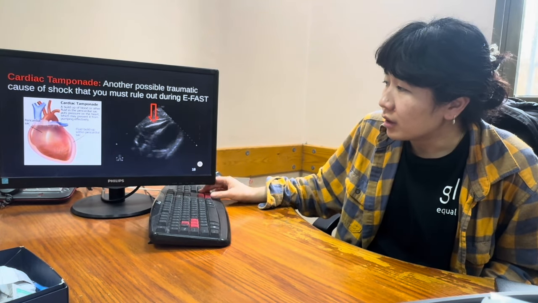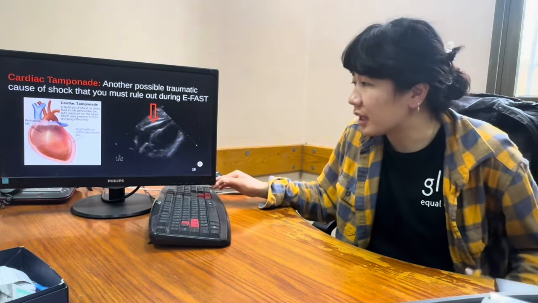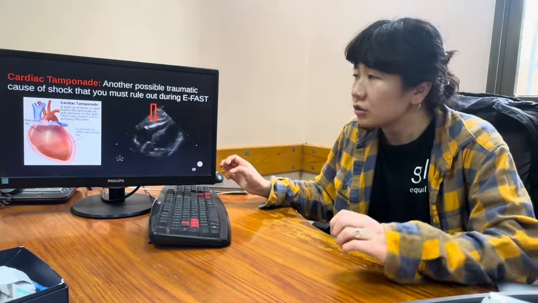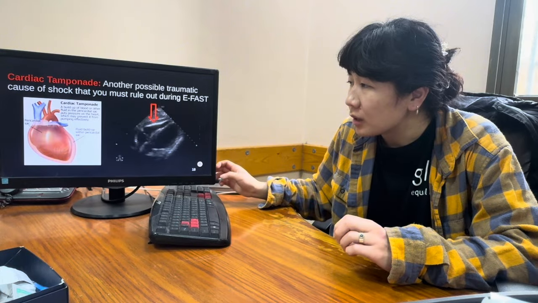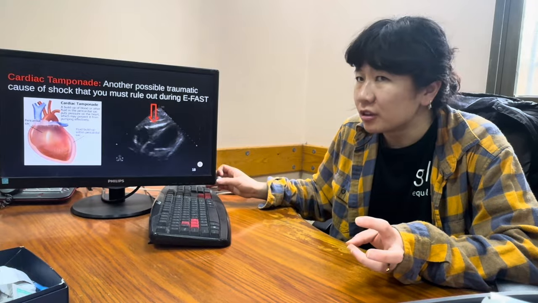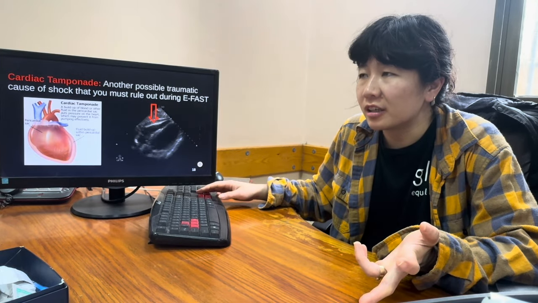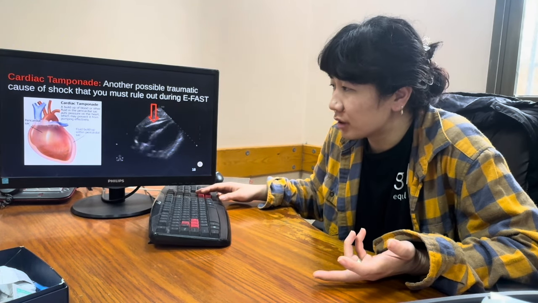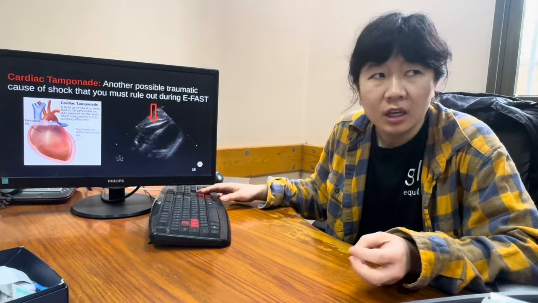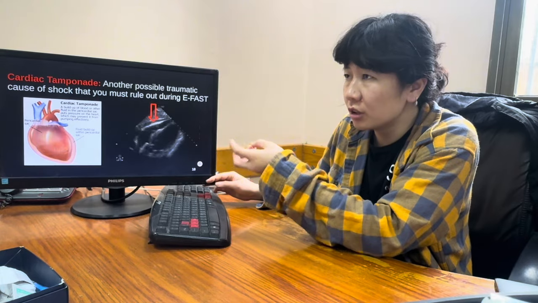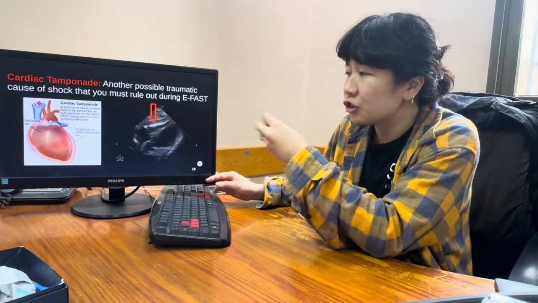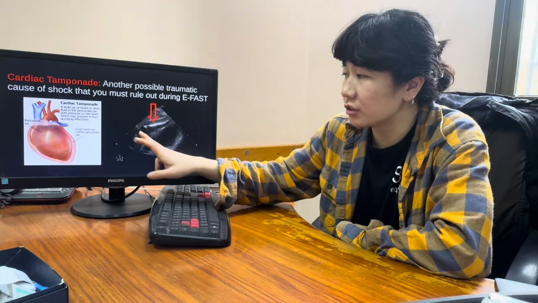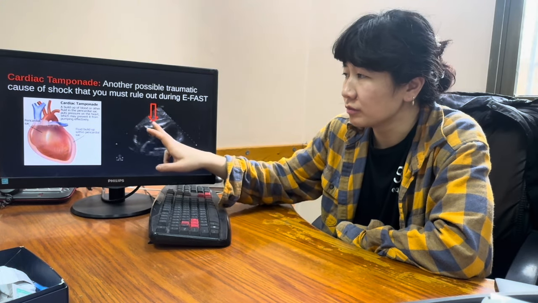And then next we're going to talk about the cardiac view, where we're looking for the pericardial effusion and possible cardiac tamponade. There are a lot of times when a patient is hypotensive and there's no pneumothorax and a negative abdominal FAST, another possibility is that they could become hypotensive because of a pericardial effusion causing a tamponade. And in trauma patients, because blood can accumulate very quickly, you can have a pretty small amount of fluid in the pericardial space, and that can cause the patient to be hypotensive and unstable.